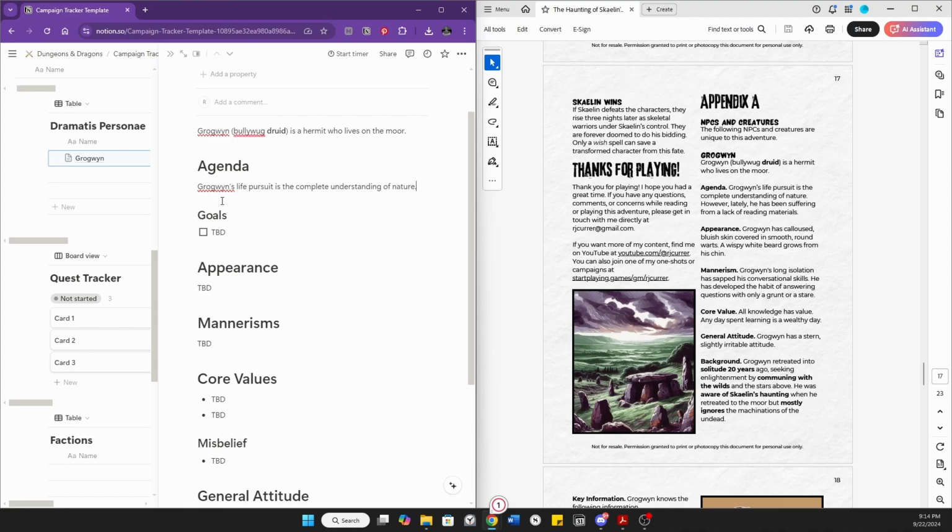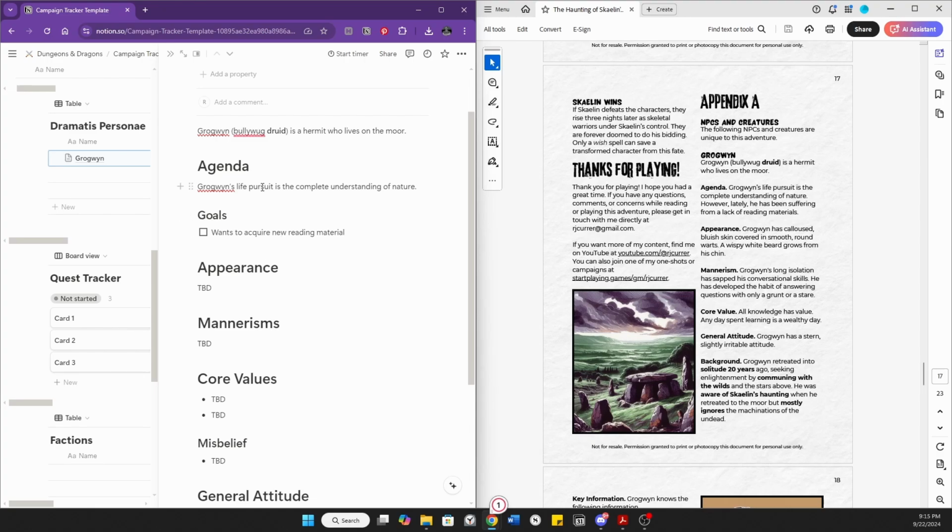He does not have an agenda that really affects the players for the most part. He does, however, have a goal that affects the players. He's got a very short-term thing that affects them, and that is he wants to acquire new reading material.